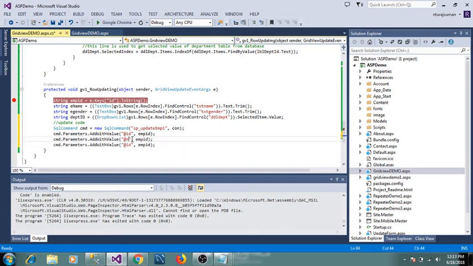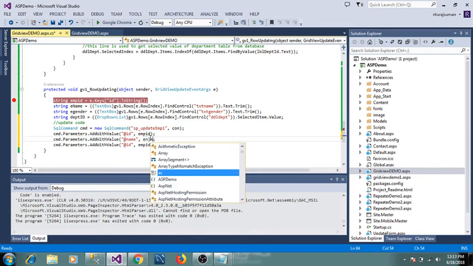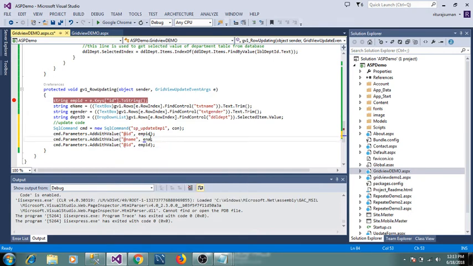Name, coming from name, that one, copy, paste. Now gender, gender. Again Control C, Control V. Again here dpt id, here dpt id.